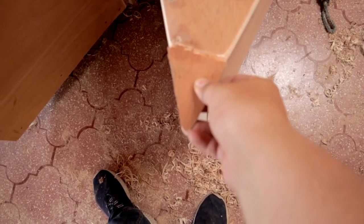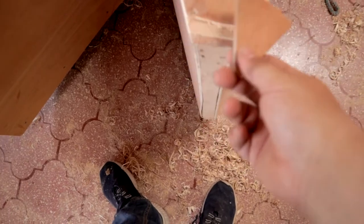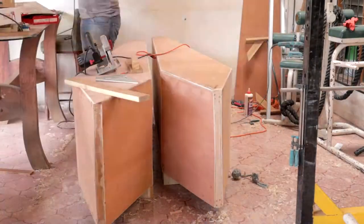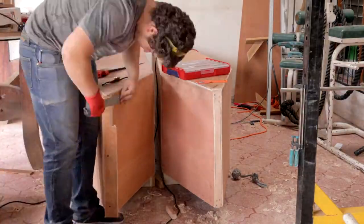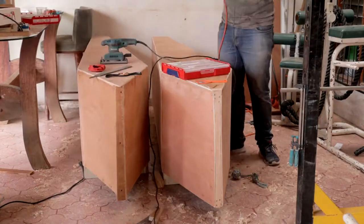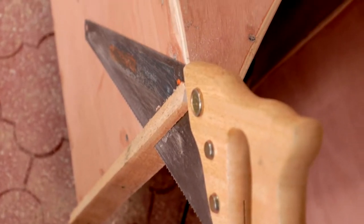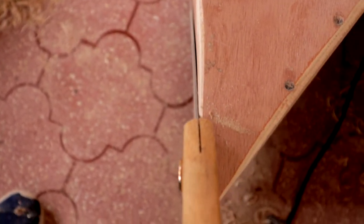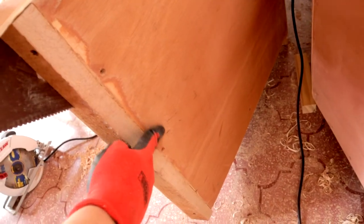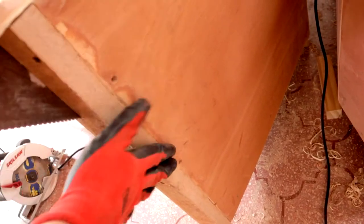I broke this point with this piece — I don't know how I will repair it — this is more to have a guide but I will have to use this. As you can see here, what I'm using to guide the handsaw is actually the shape of the hole, so I'm cutting right in that plane and cutting through that wood. I'll scratch a little bit this space but the shape comes out correct.